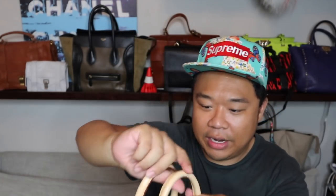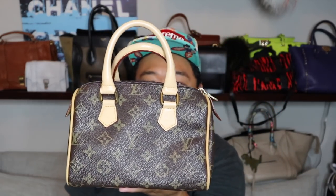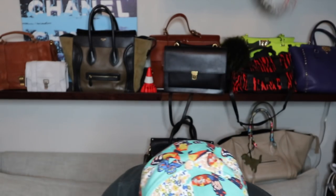This one is so stinking cute. It's not authentic by any means, but I just had to get it — it's so gosh darn cute. It's like a mini Louis Vuitton bag. It's tiny. It would be so cute if you attached a crossbody strap to it. It is leather — I looked at it, it is. The interior is just nice and clean. So stinking cute. This one was $25 — a little bit pricey, but it's just so cute. Message me if anyone's interested. I might just keep it to decorate because it's just so cute and tiny. Really fun find.